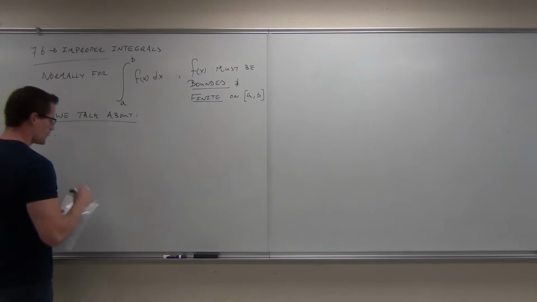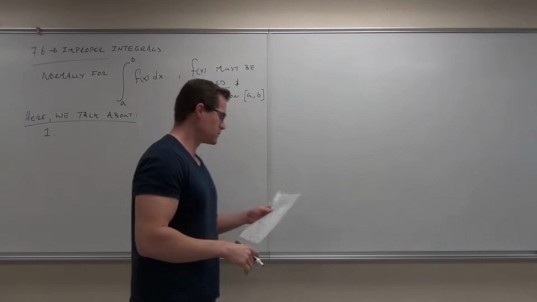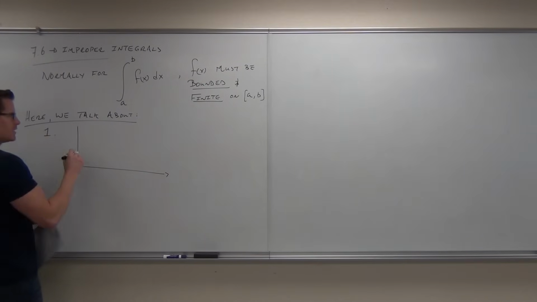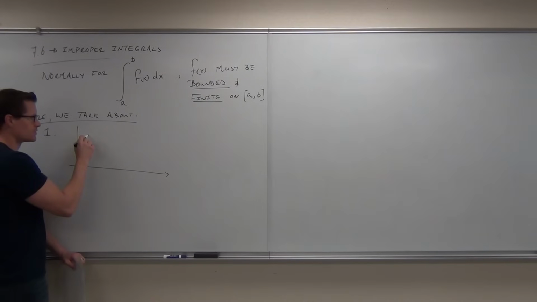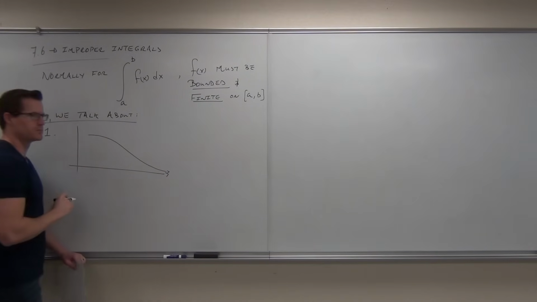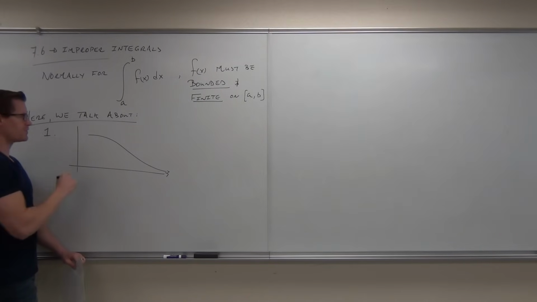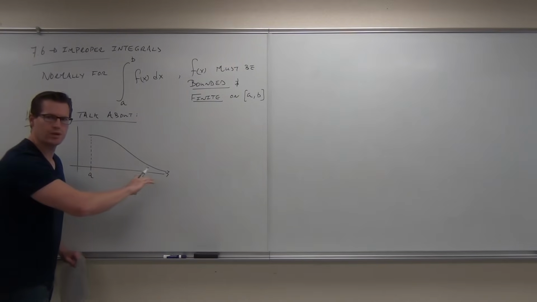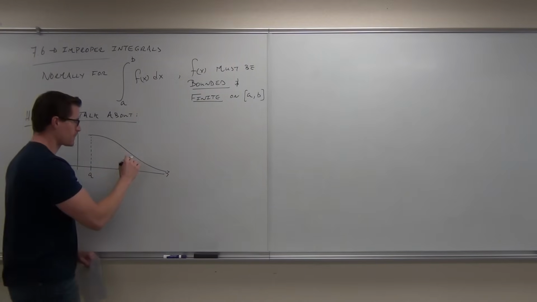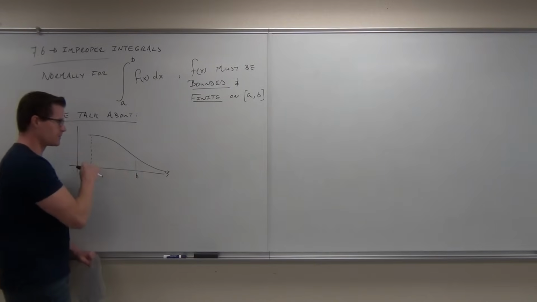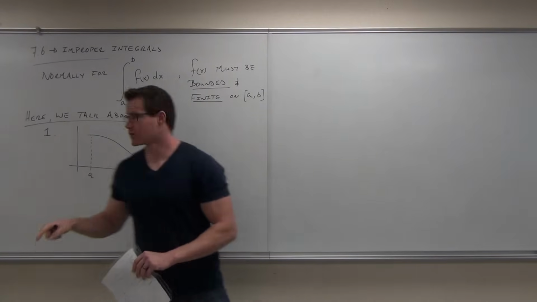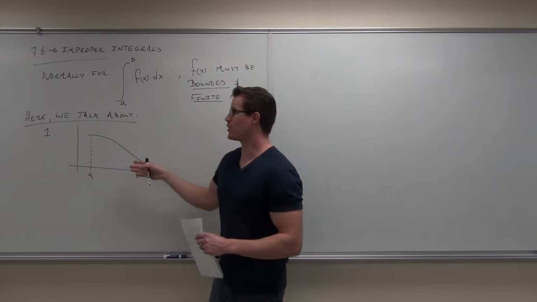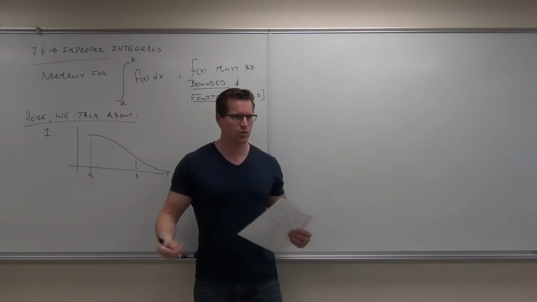Case 1. Suppose you had an integral, you had some curve, and we said, here's our curve. Our curve goes like this forever. And I say, I want you to find the area under the curve from A to, and I don't give you a stopping point. If I said from A to B, this would be fine. We'd have a curve that's bounded above and bounded below. Above by the curve, below by the x-axis. We'd have a starting point, we have an ending point. It's bounded and it's finite. That would be cool. Does that make sense?